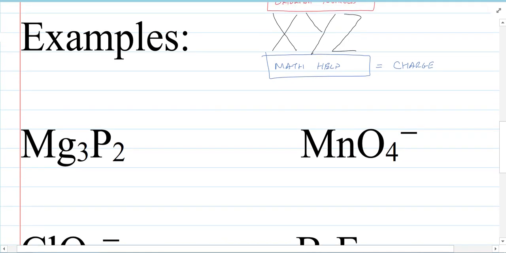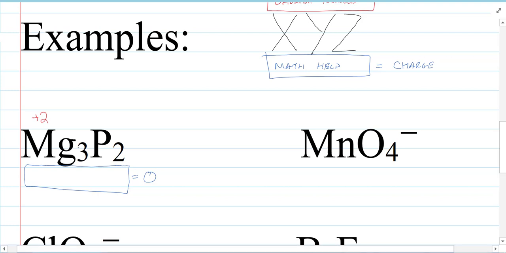So let's put this to practice. Magnesium phosphide. The oxidation numbers down here will add up to 0. Now, this is a binary ionic compound. In a binary ionic compound, the charges are the oxidation states, and you probably already know what they are. But let's go through the list. Is it an element by itself? No. Is it a monatomic ion? No. Fluorine? No. Oxygen? No. Halogen? No. Hydrogen? No. Group 1 metal? No. Group 2 metal? Yes. That group 2 metal is magnesium, and magnesium is going to be +2.